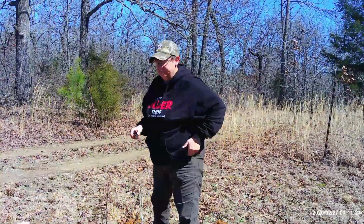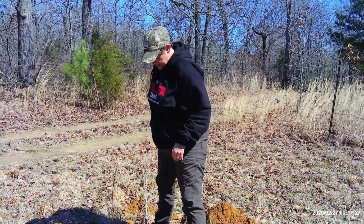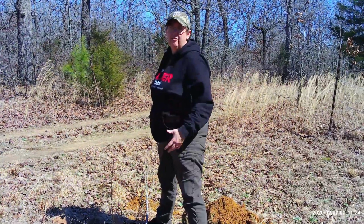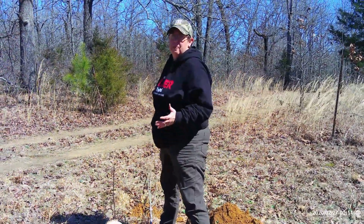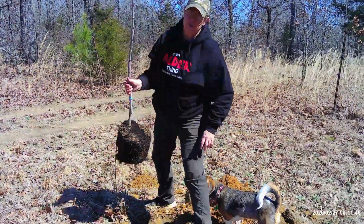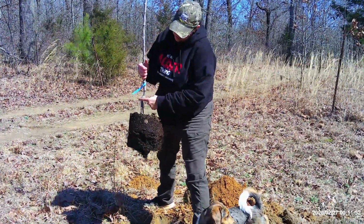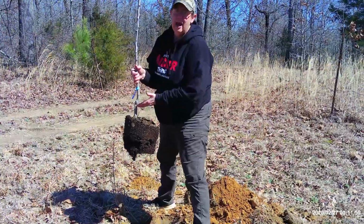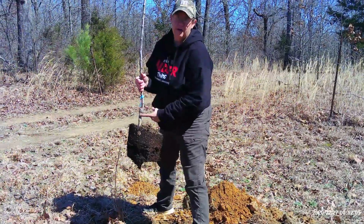I think they're all grafted. And with new fruit trees, what grafting does is a branch is grafted onto a root system that is several or a few years older than what the branch is. So that stimulates it into fruiting because it thinks that it's older than what it really is. So most fruit trees, when you buy them, you're going to see this scar looking thing around here, and that tells you that it's grafted. So you don't want to put the dirt any higher than this graft because it'll prompt suckers to come out underneath that graft.